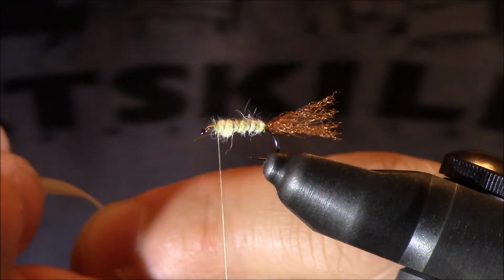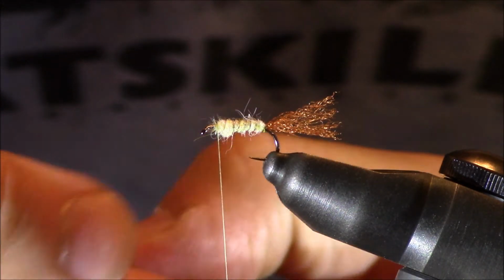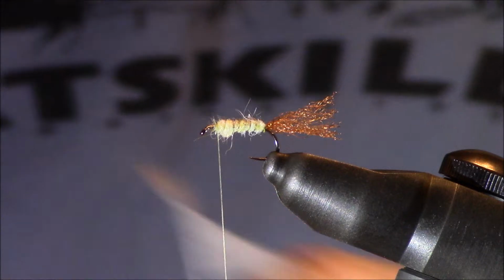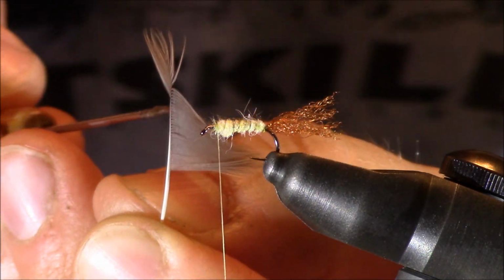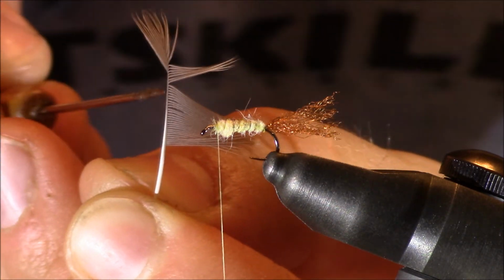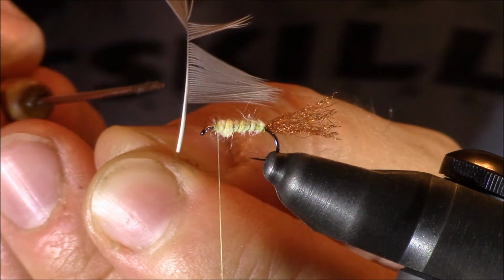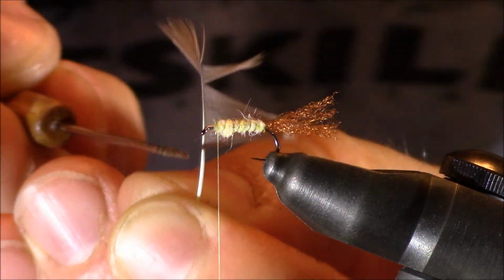Finally, I'm going to grab it by its tips and pull the right side down. Now I've created a tie-in point. Let me grab my needle for everybody. I'm going to be tying it in right here at this point. I'll be able to then trim off this excess piece and then wrap the remaining hackle around the hook. I'm going to be tying it in by the tip because with chuckers especially, they have a very thick stem, and that will just build up the head of my fly way too much.